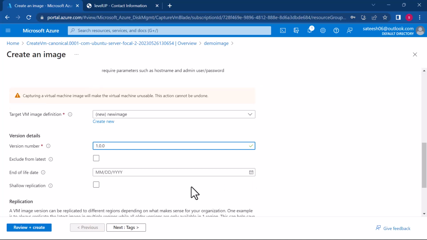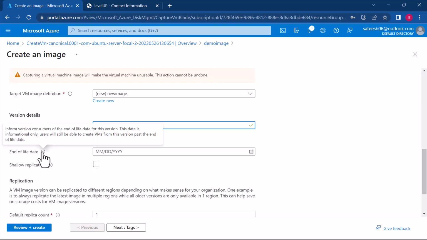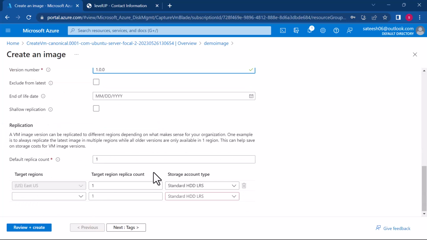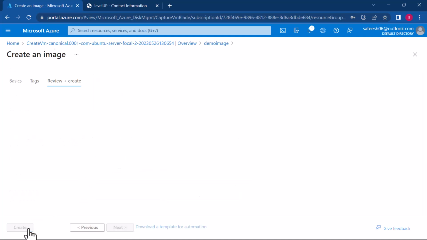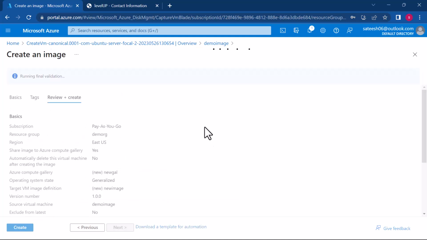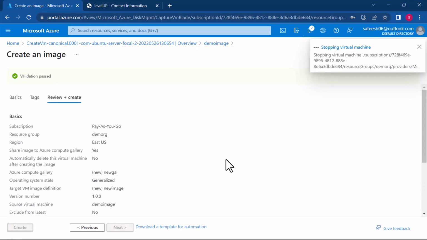Okay, so if you want to end the life of this image, you can select this. If you want to replicate, we can just select how many replica count you want. Okay, and then select option review and create. First it will do the validation whether this image can be created or not, and then select option create.